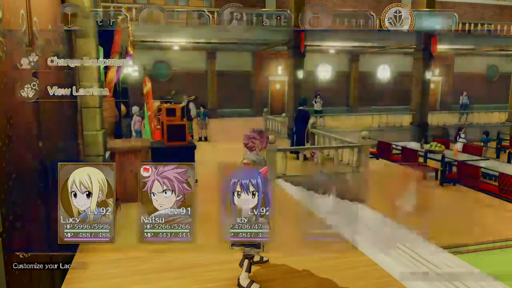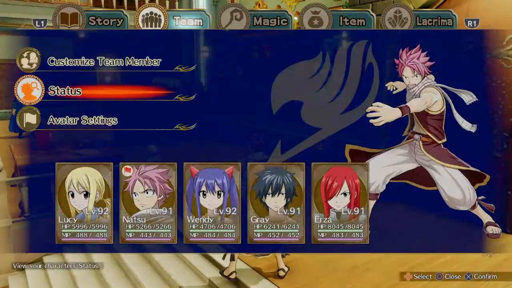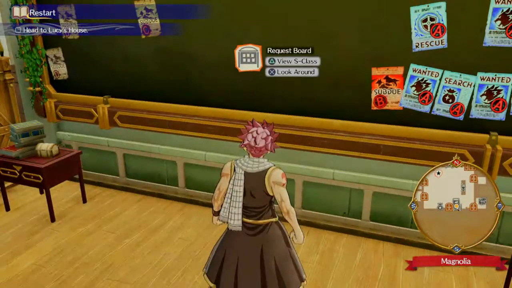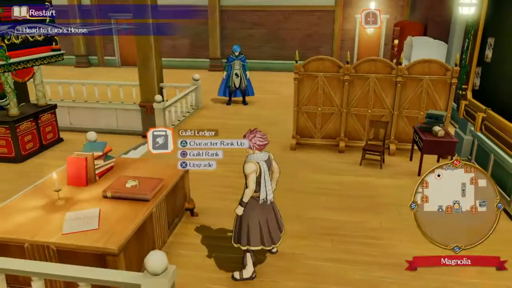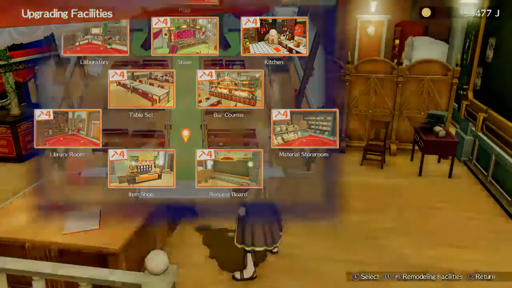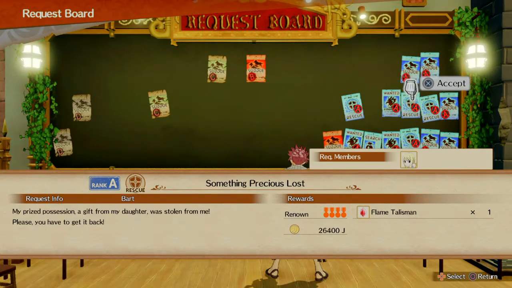Alright, so we got about 9 minutes left. I really doubt we're gonna be able to do Urza's request, because I swear that request is gonna be the death of me. All that for a forefront talisman? How much money do we have? 90,000? Alright, let's do like one more request and I think we'll be able to upgrade some stuff.